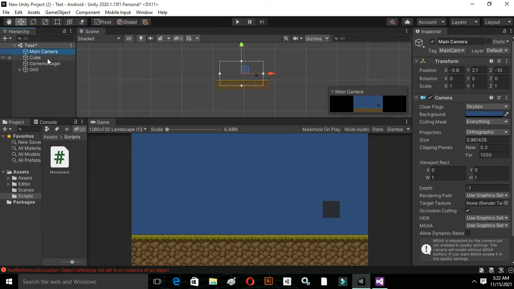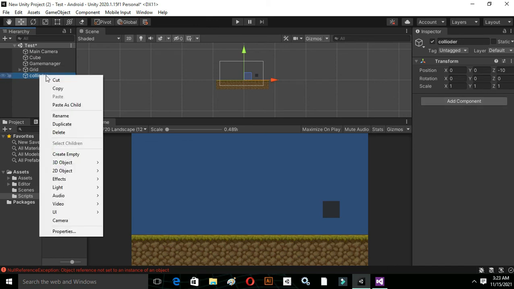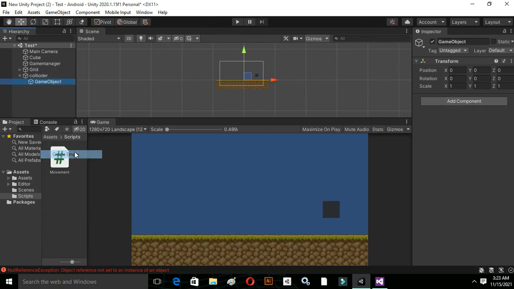So I want to make a platformer game with it. So I'm going to create an empty game object and call it Collider. And I'm going to make another empty game object, call it Box Collider.